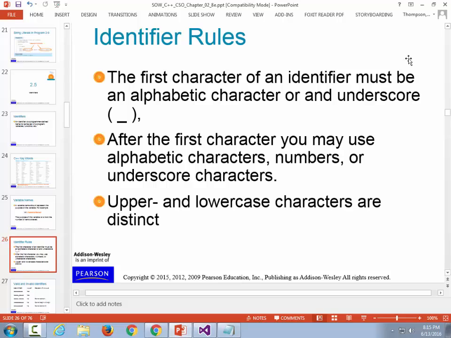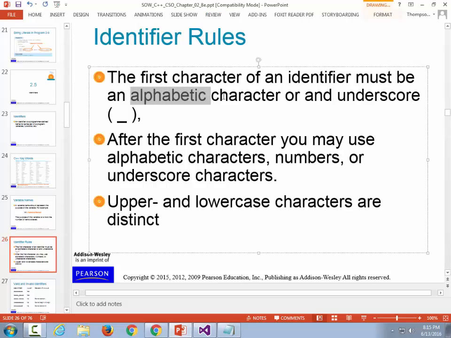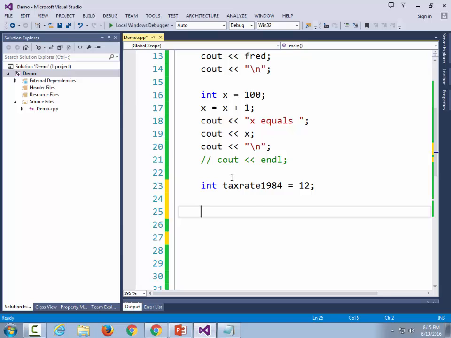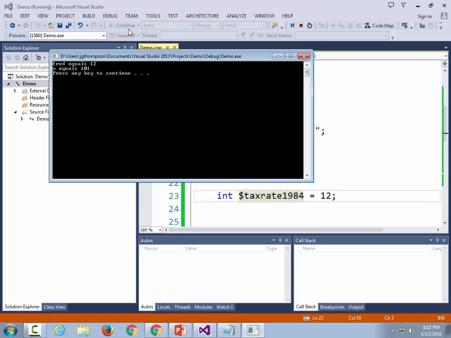The first character of the identifier must either be an alphabetic character or an underscore or a dollar sign. The dollar signs are also legal, although they don't mention it. Dollar signs make the program look pretty weird. If you do that, people are going to think that you're programming in an insane alien language.